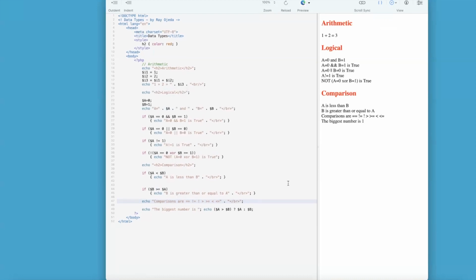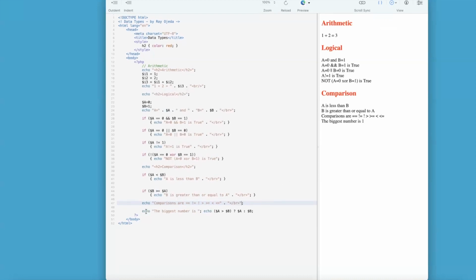Now, finally, on this particular example, I have here the biggest. This is something I also saw for the first time in C++. The biggest number is, and if you have variables A and B, here A is 0 and B is 1. And I'm making my comparison right there. My comparison is right here, but the actual one is the question mark. I'm saying, look, I'm going to echo this, but then after that is going to be this if it's true, or this if it's true. And obviously the one that's true is B. So it's always going to do a one.